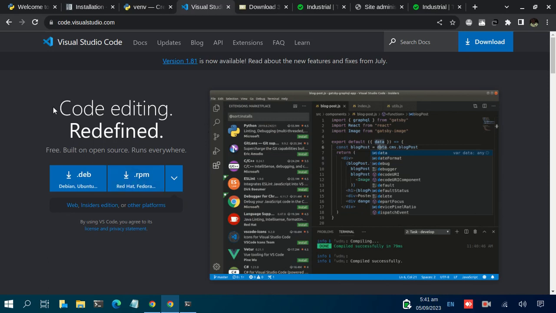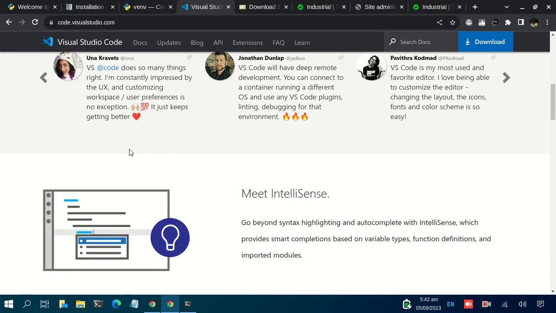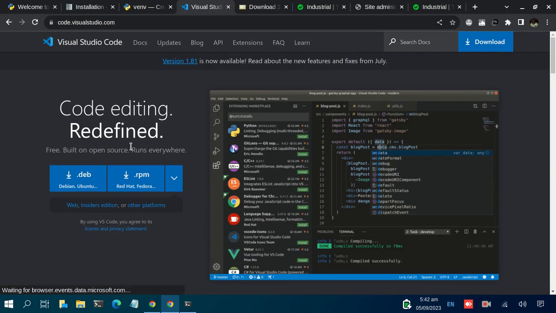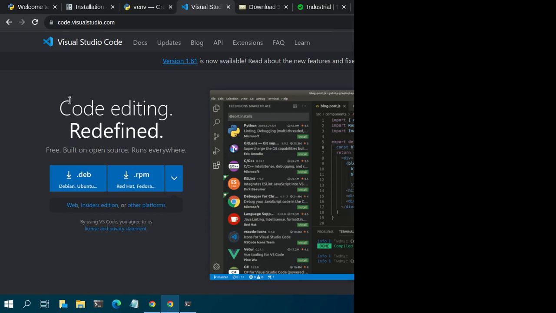So once you visit this page, you are given the download links depending on the operating system that you are working on. So just download and install. Usually when installing, there is an option that will require you to add the installation to PATH, so ensure to check that option. Once we have installed the necessary applications and dependencies, then we can now dive in and start writing some code.